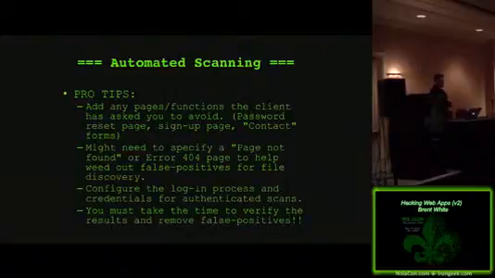I've actually had this issue quite a few times. A client will have a 404 page that's custom, and when you look for something that's not there, instead of saying error 404 not found, it will be a 200 OK with a custom landing page. And so when an automated scanner sees that, every single thing it throws at it, it's going to come back and say, hey, this page is there.